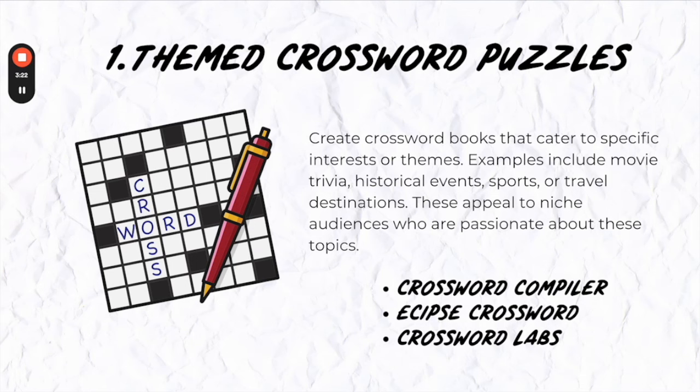So creating the book itself can be quite straightforward, especially with all the tools available nowadays. So you'd research your theme, come up with relevant words and clues, and use puzzle-making software to design your crosswords. And the best part, once you've set it up on Amazon KDP, it's available to a massive audience globally. Plus, there's no need to worry about printing costs because it's all print on demand.